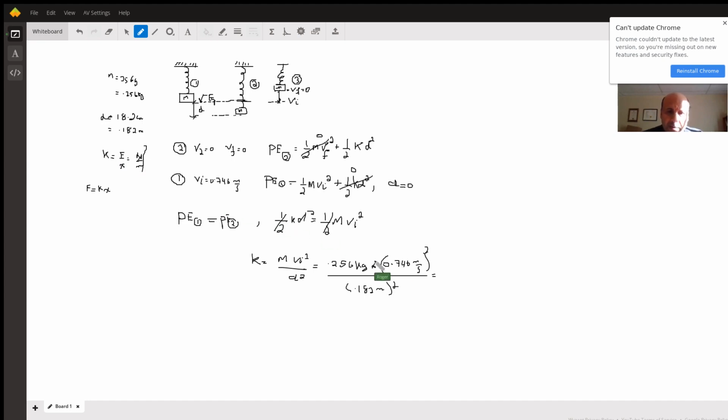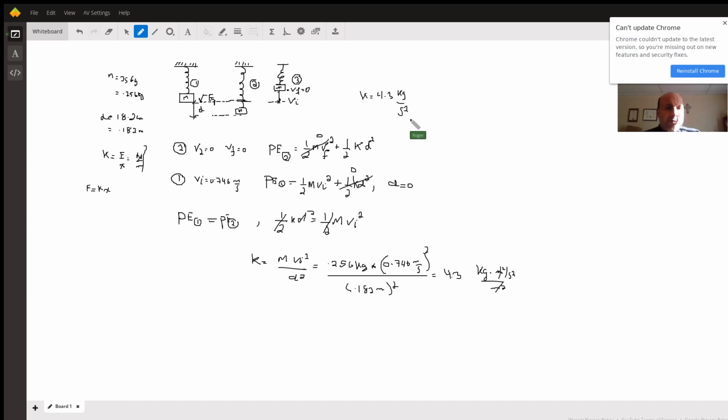Okay. So if we multiply all of that, I did that already, you will get 4.3. Okay, that's in numbers. Now what's happening with the units? You get kilogram times meter squared per second squared divided by meter squared, right? Meter squared and meter squared cancel out. So you will get k equal to 4.3 kilogram per second squared.